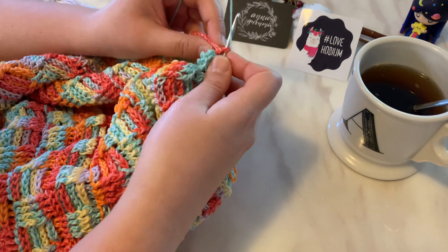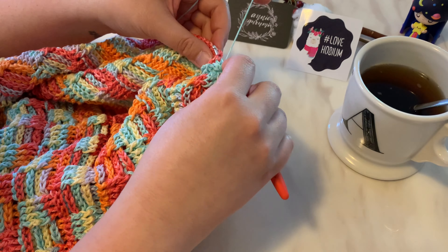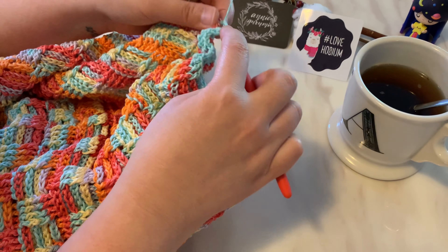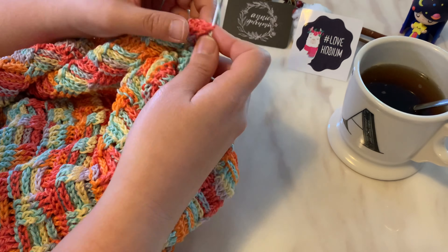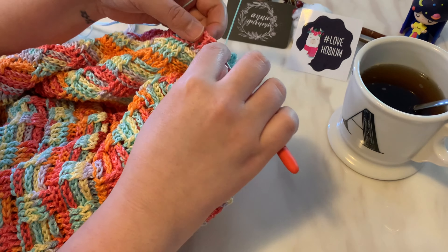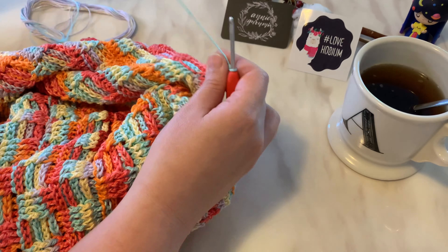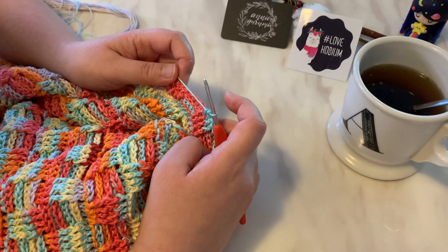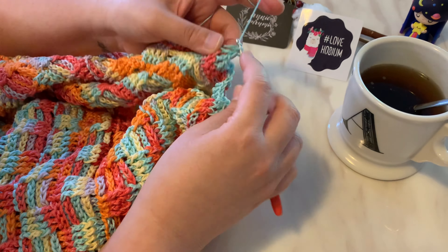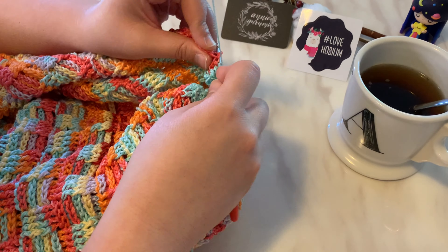Whatever you're in the mood for, there is food for that. If you feel like eating soup or soup noodles, they have that, fried food, street food, dim sum — many, many different kinds of foods. The grocery stores here in every neighborhood have these instant microwaveable dim sums. Sometimes we eat those and it's really nice, and other times I make it from scratch.